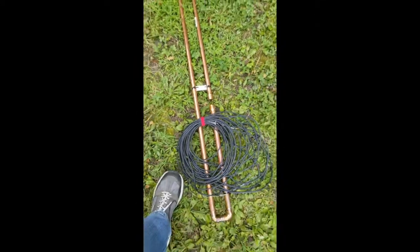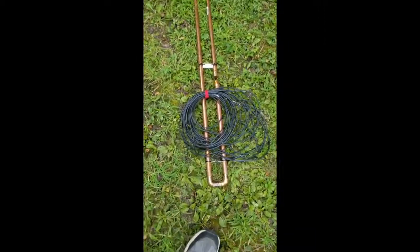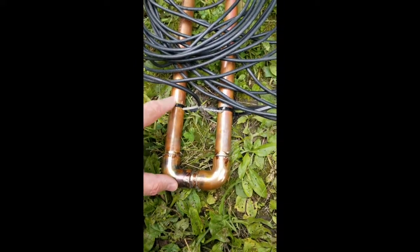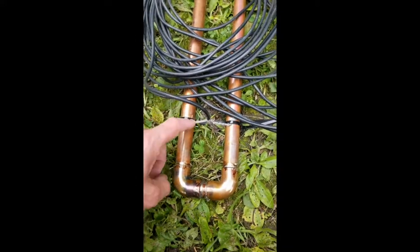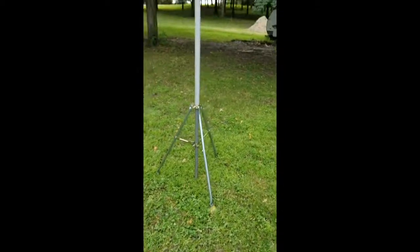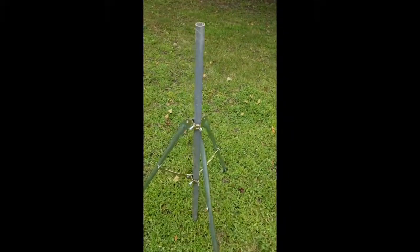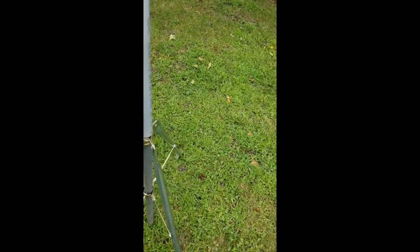This coax I got for free — I was at a ham group and they brought a bunch of stuff. This is currently 3/4 of an inch from the bottom, and that was based on recommendations. It works, but I have a SWR meter now so I can test that out appropriately. I just bought this antenna stand today. And then we have this pipe here, which I found in my dad's shed, that we can use as a support.